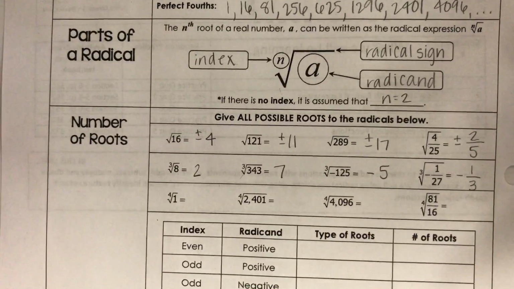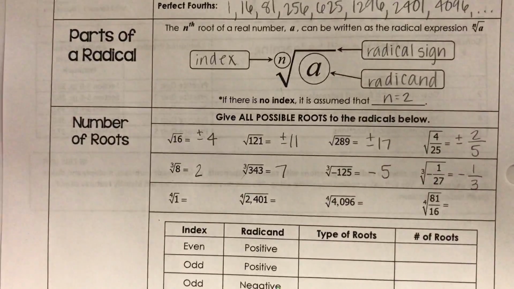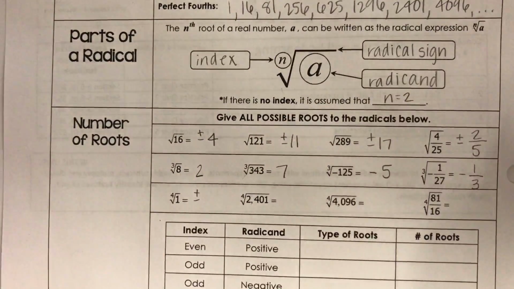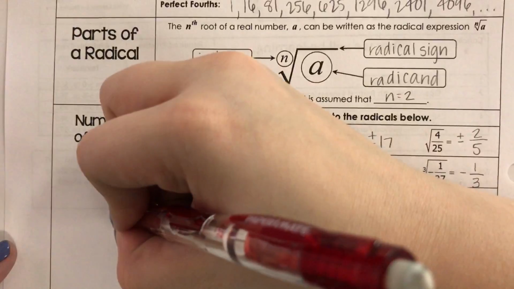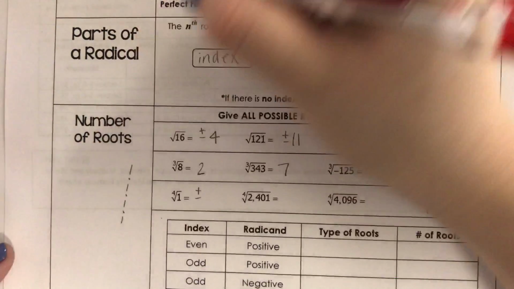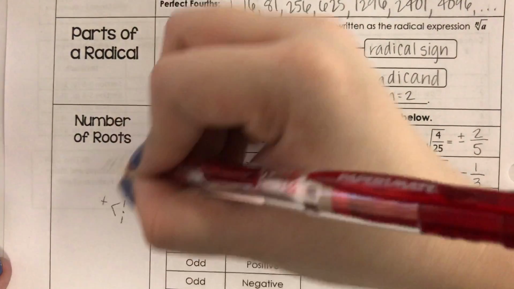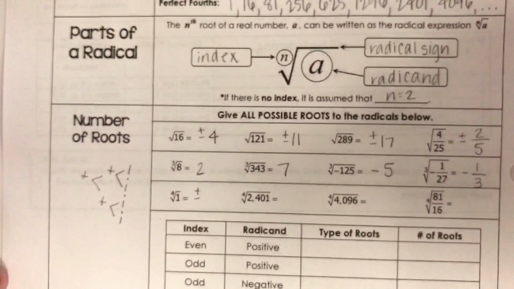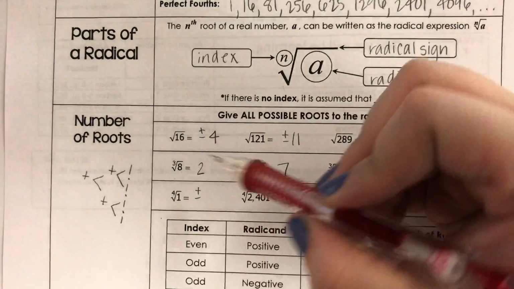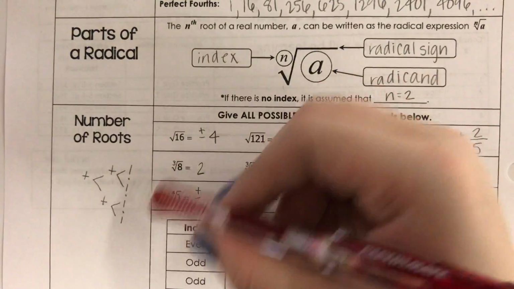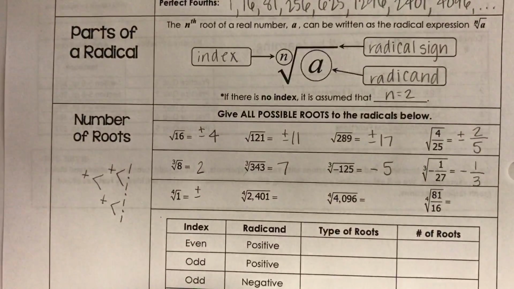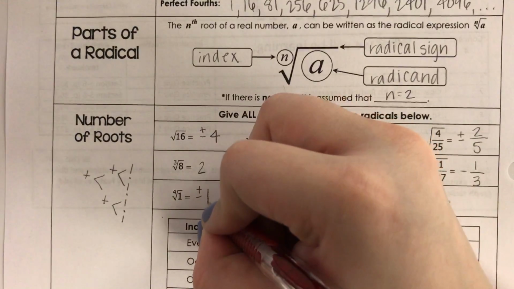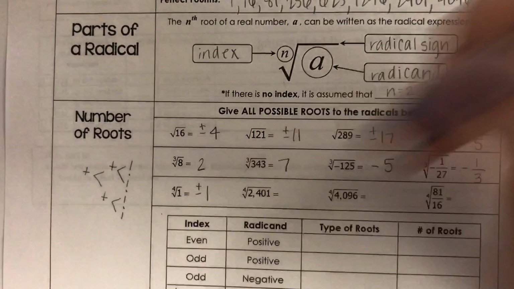Okay. So, odd numbers, no plus or minus. Even numbers, however, I can have either a plus or a minus, because if I come over here I'll show you: negative times a negative times a negative times a negative. These two become a positive. These two become a positive. And a positive times a positive is a positive. So, even numbered roots, I have to have a plus or a minus because it's totally possible for there to be a negative number. So the fourth root of 1 is plus or minus 1.